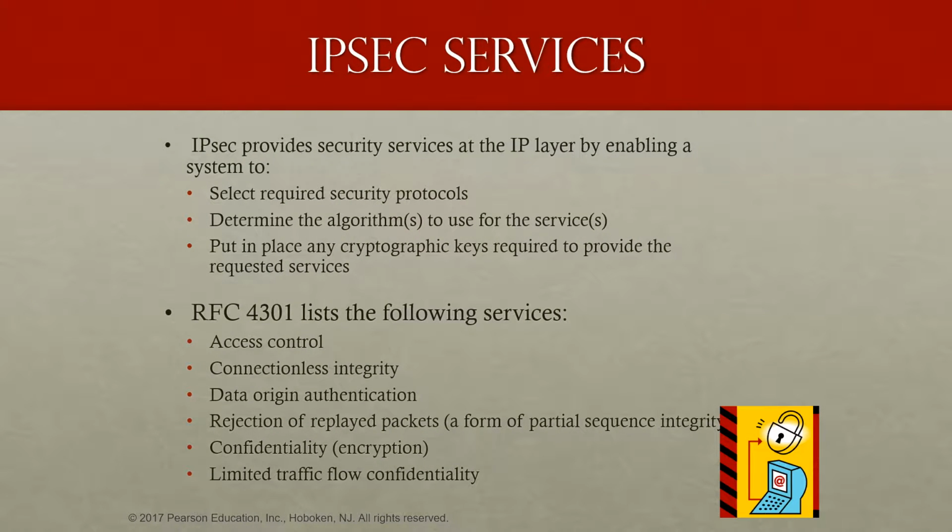IPsec services. IPsec provides security services at the IP layer by enabling a system to select required security protocols, determine the algorithms to use for the services, and put in place any cryptographic keys required to provide the requested services. Two protocols are used to provide security. An authentication protocol designated by the header of the protocol, authentication header, AH, and a combined encryption authentication protocol designated by the format of the packet for that protocol, encapsulating security payload, ESP.